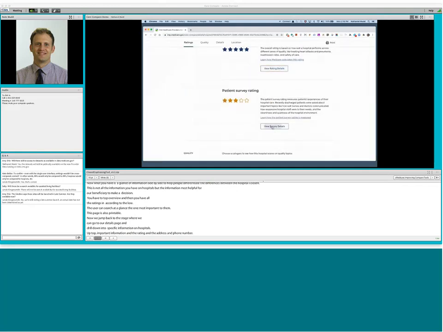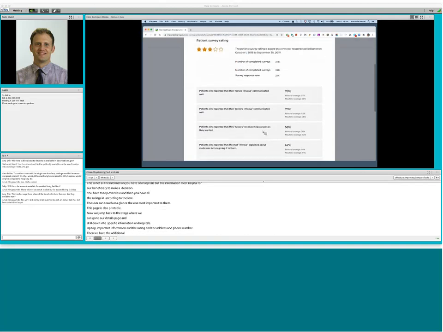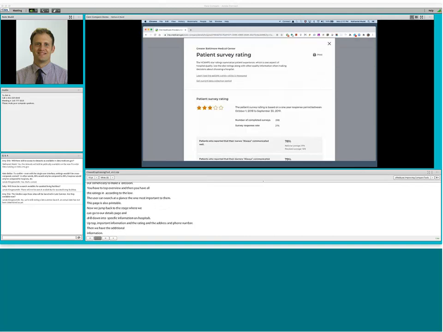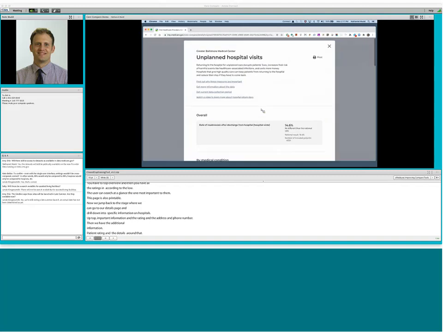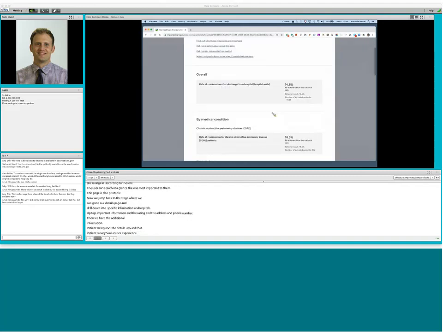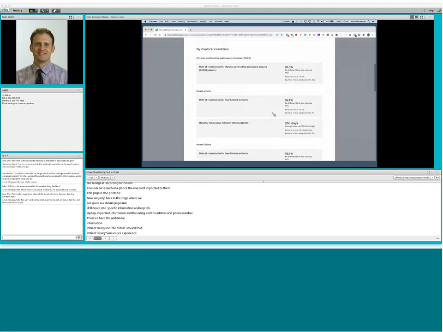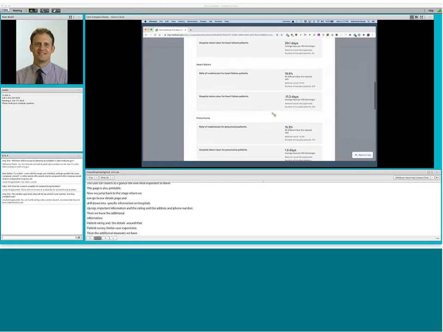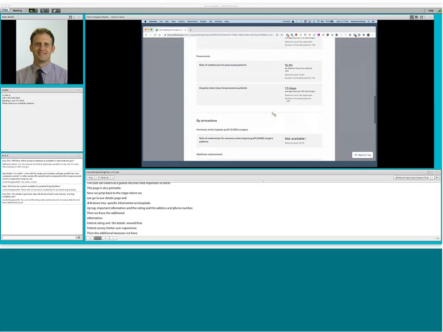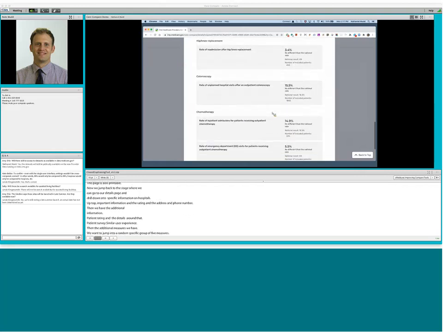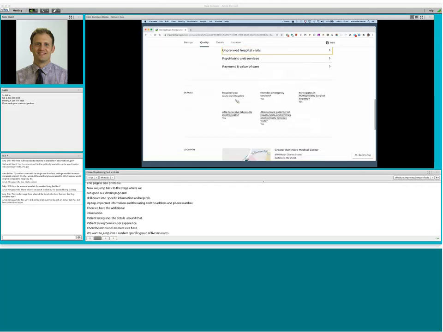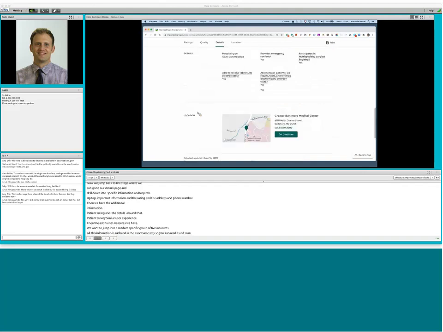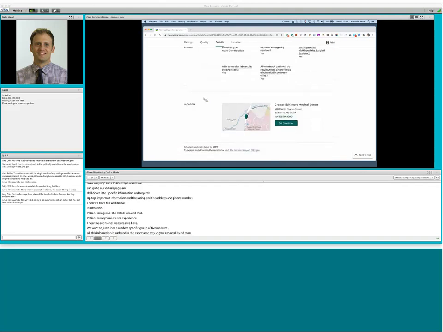Patient survey with a similar user experience. And then the additional measures that we have grouped. I'm going to jump into, just at random, a specific group of quality measures. And you'll notice that all this information is being surfaced in the exact same way so that users can easily read it and scan it to help them make good decisions. Below that is details, and below that is, again, a location and the ability to get directions.